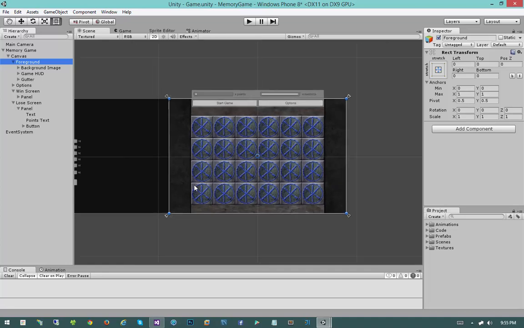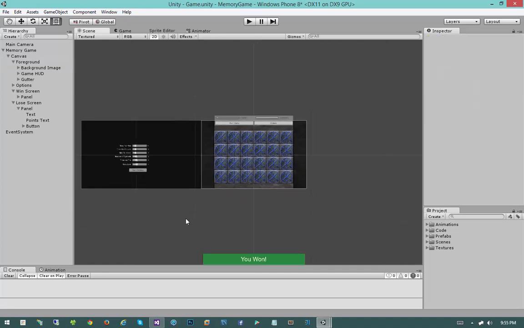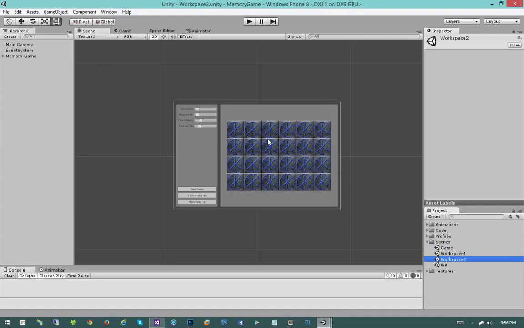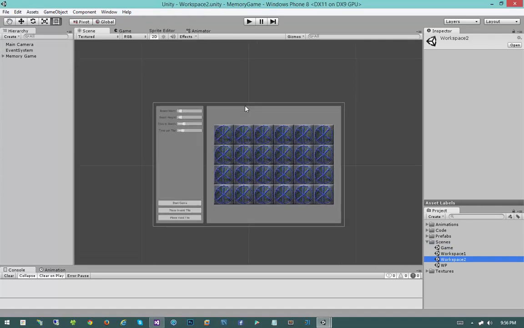Furthermore, I really take the whole concept of what you see is what you get editing very far with this, because I think it's one of the most important things that you can do when designing user interfaces. So how do I do that? Well, you'll notice that I have multiple scenes. I have these two little what I call workspaces, and I use these workspaces to test components in isolation.